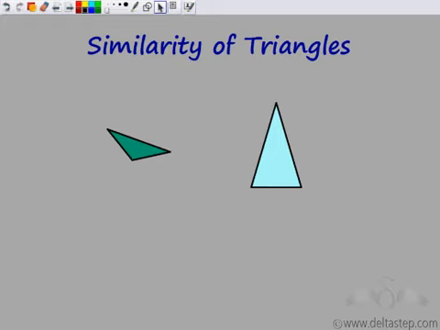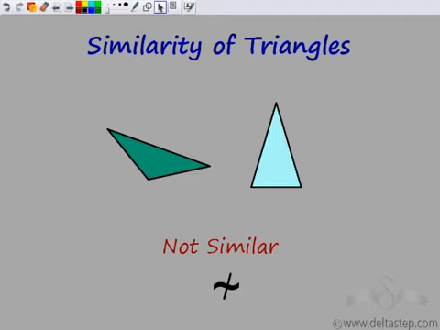So let me decrease the size. So I'm not changing the shape, but just the size. And they both still don't look of the same shape. So since the shape is not the same, I can say that they are not similar. So now these two triangles are not similar. So when can I have similar triangles?